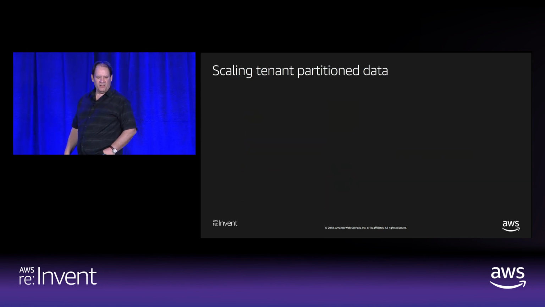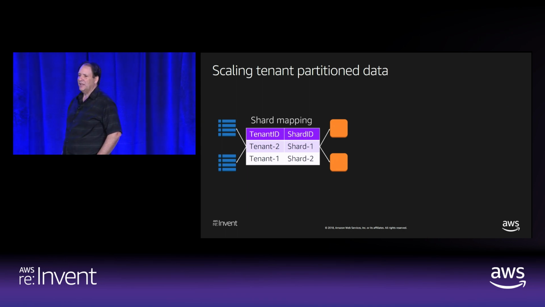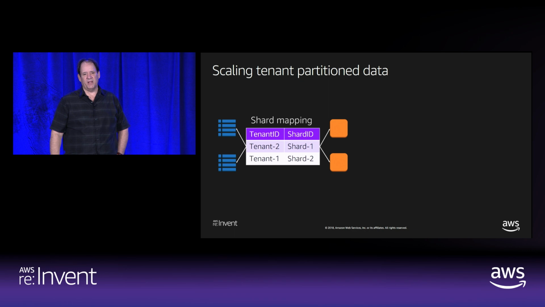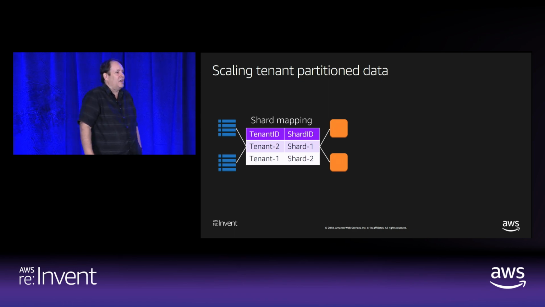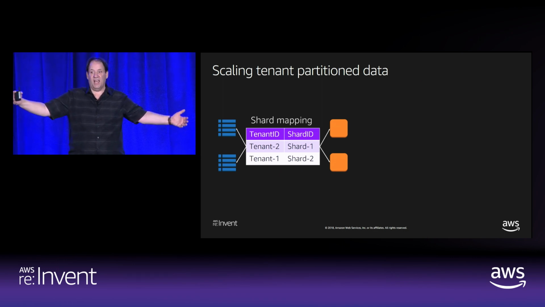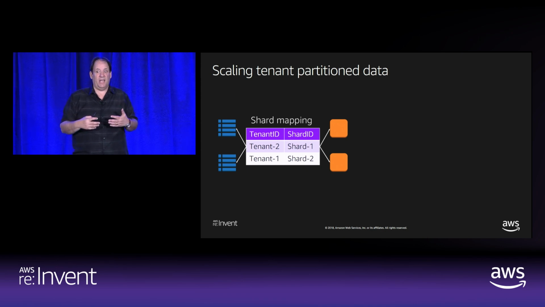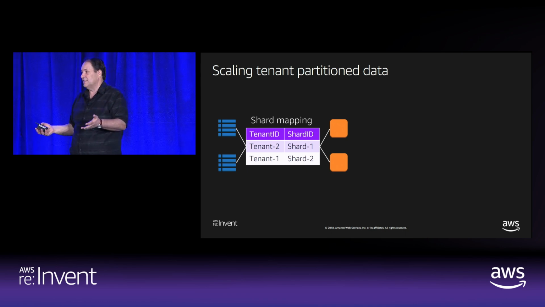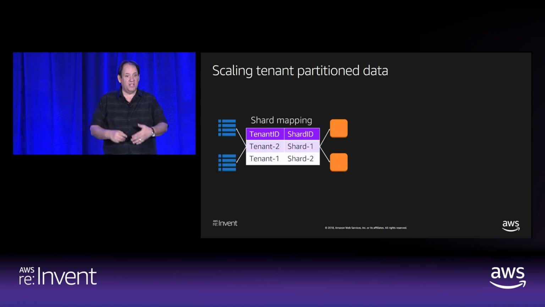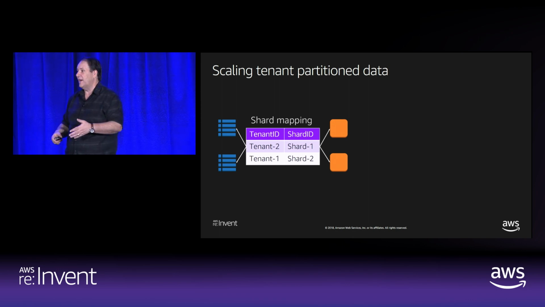So what are some of the ways we scale this? Well, one I really hate but have to mention because it's valid is this idea of doing what we'd call a shard of shards. We have to say we're going to horizontally scale the storage. So if it's RDS, we're going to add many instances, and then we're going to need some way to say which tenants are in which instances. I'm going to need some kind of mapping scheme, so as I consume them, I go through that level of indirection to figure out where that tenant resides.